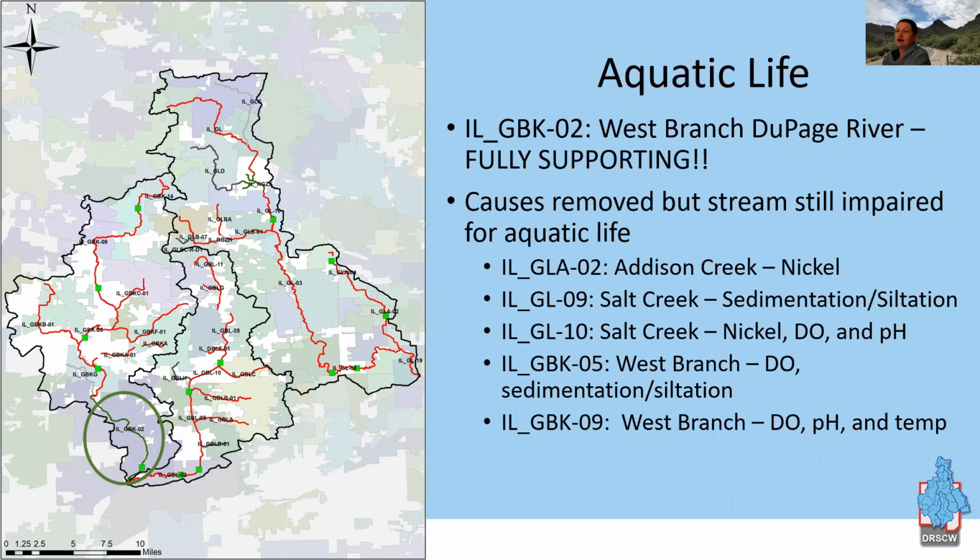We also had a couple of, the data had shown a lot of other indications throughout the watersheds where we had causes removed. The stream is still impaired for other things, but there have been certain causes that have been removed for various reasons, including new data, legacy listings, things like that. Those are summarized here, such as that segment on Addison Creek was delisted for nickel. We had a sedimentation delisting. We had some DO and pH delistings on Salt Creek in the West Branch. And that was based on that summary of 5 years of data from 2018 to 2019. Those streams are obviously still red. The aquatic life is still impaired, but there's just one or a couple fewer things on that 303D list moving forward.